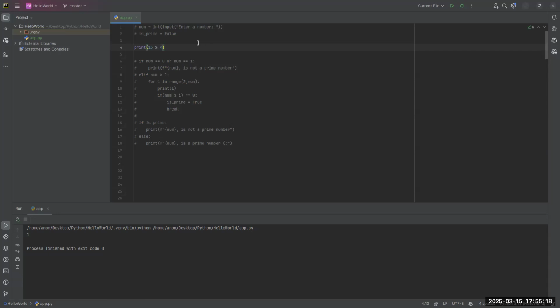So instead of writing 3 remainder 3, it will tell you what the remainder is, which is 3. See it here. So if I change it to 19, 19 is 4 remainder 3, so it will still give you 3. If I say 18, 18 is 4 remainder 2.